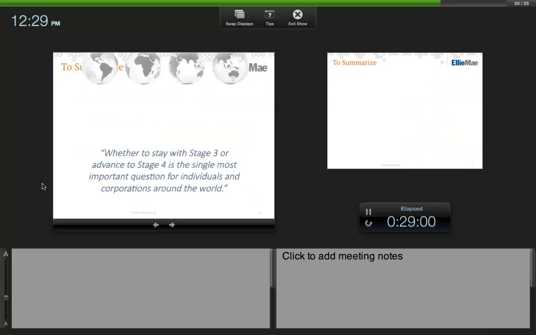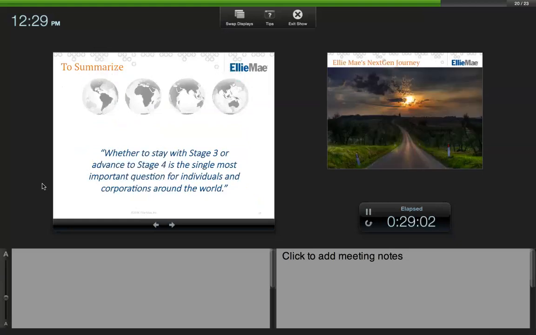To summarize, the main question is whether we choose to stay as stage 2 or 3 teams, or we work towards advancing to stage 4 or 5 teams. And that is probably the most important challenge or question to organizations around the world. Everything Ellie Mae HR is doing with the Connect program, having great conversations with each other, all of that is because the expectation or the hope is that we come together as a group and build stage 4 or 5 teams.